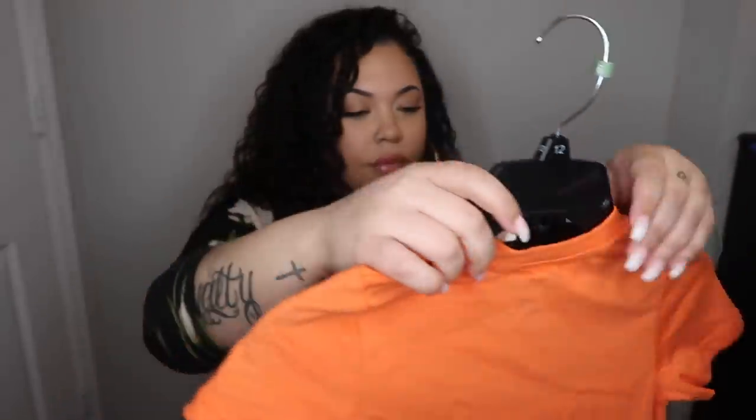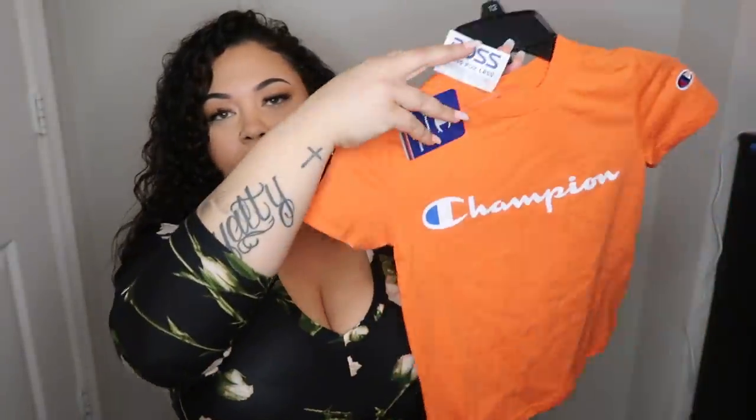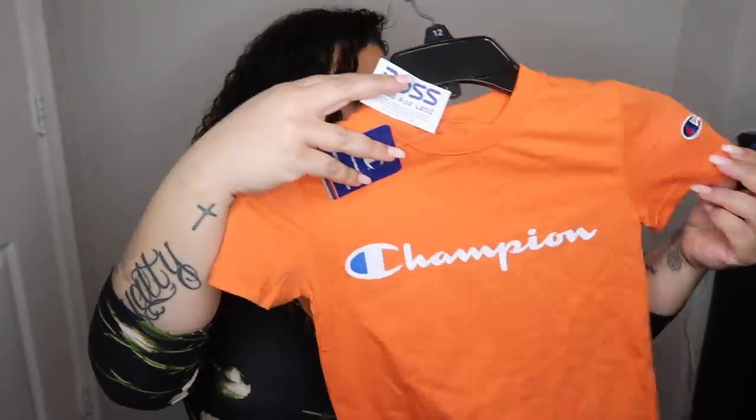So cute. And you know, my babies are getting bigger. They're growing so freaking much every day. They run out of clothes so fast. So this is the Boys Are Back in Town. Another Toy Story shirt, $3.99 for this shirt. That's another thing, my babies love Toy Story. Who the hell doesn't love Toy Story, right? This shirt's gonna look so nice on him. And this was $5.99, it's just a Champion shirt, the orange Champion shirt.